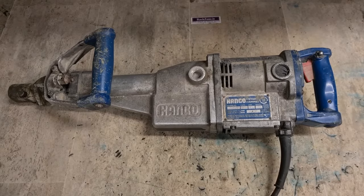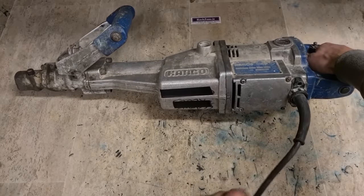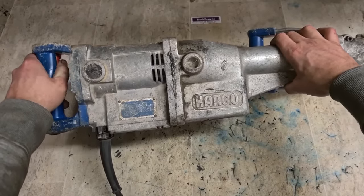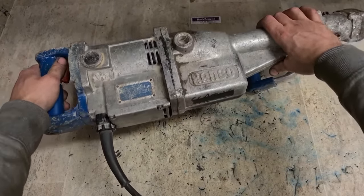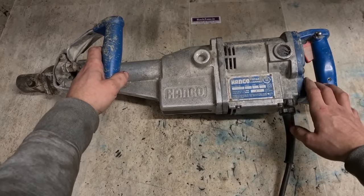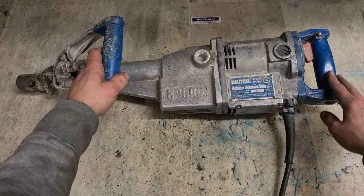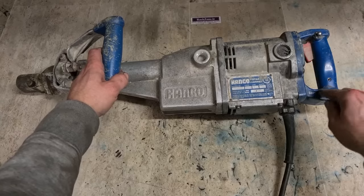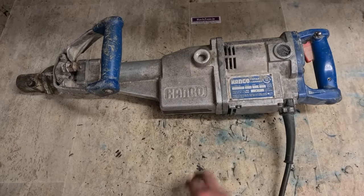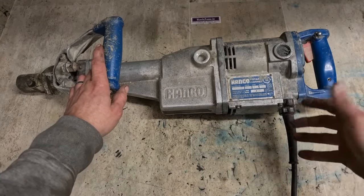This one here, what's wrong with it? Not good. Problem with these things, they are very old and there are not many parts available for them now. I have a box out here with a few parts left in it, but certain things are gone, mainly motors, and the other main one is a switch. Now this isn't the switch here, the switch is actually down here. It's just the connecting lever down to it. The switch is gone, we can't get it anymore. So unless we can do a repair job on this, it's not the lead anyway by the looks of it. Even the lead in these things were torture to change.